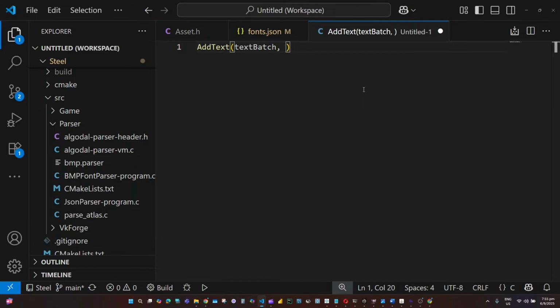The sprite batch uses the center position. For text, there's no center position. It's like left caret or right caret, and you write.